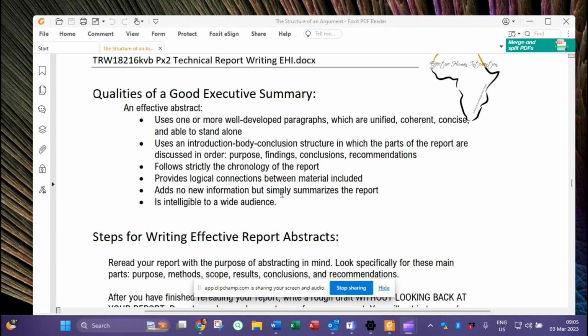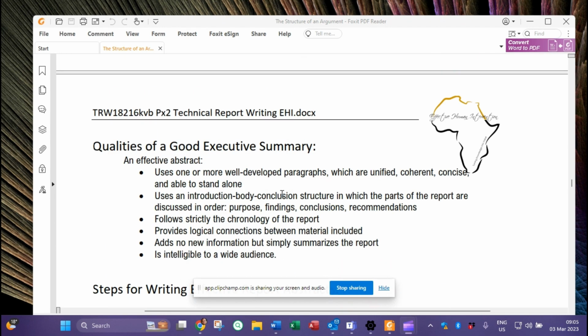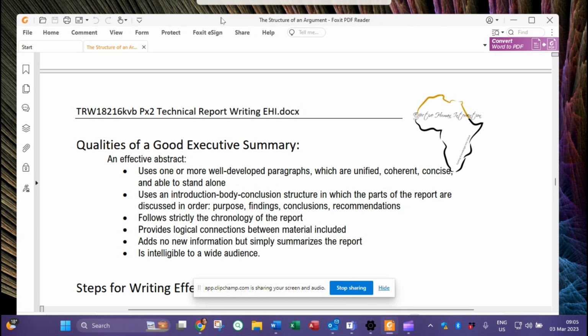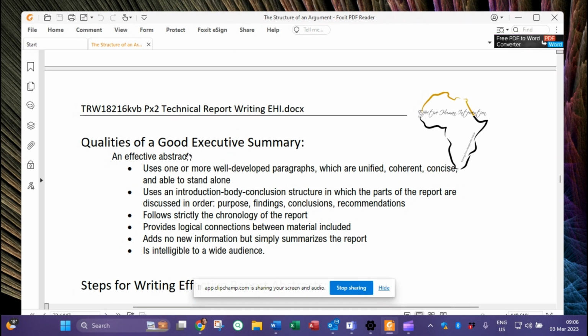How do we develop an excellent executive summary for our reports? Well, here's from our manual where we discuss an executive summary, otherwise known as an abstract, but that word would be reserved for academic work, whereas executive summary is more appropriate for business report writing.